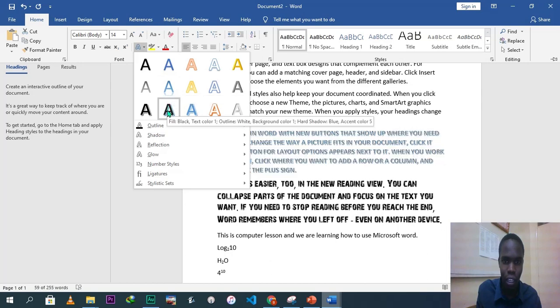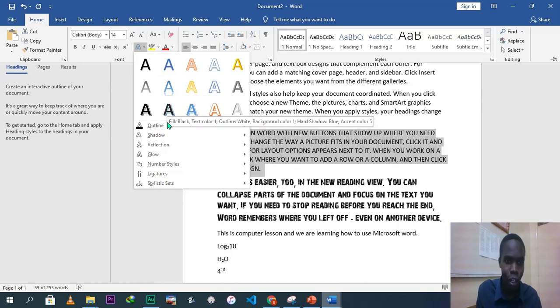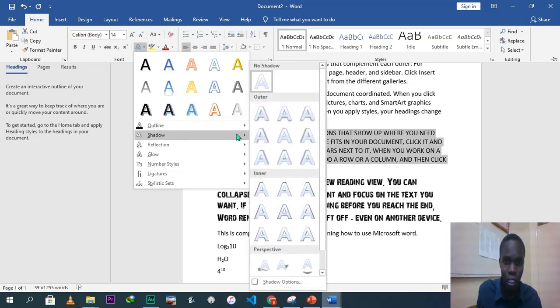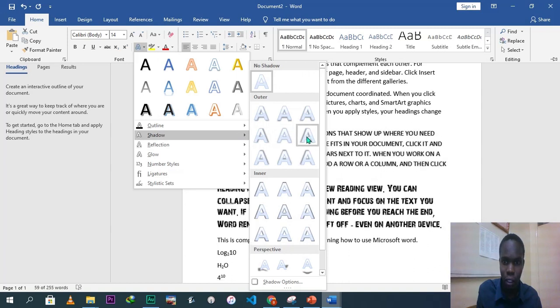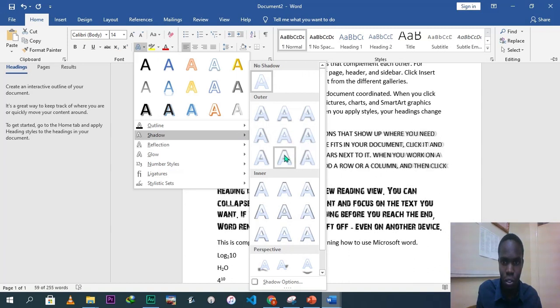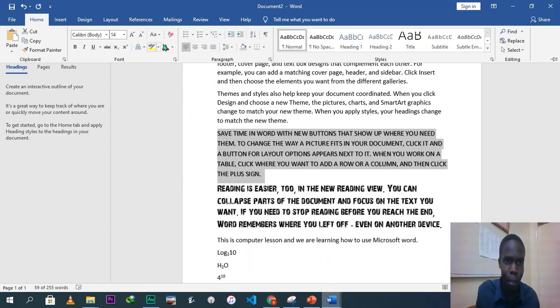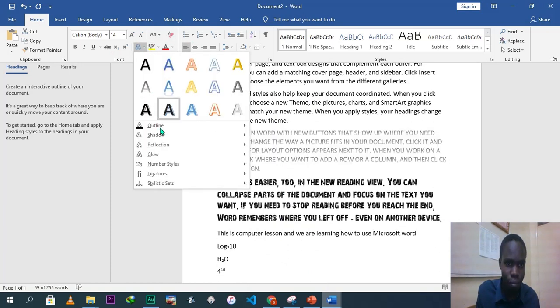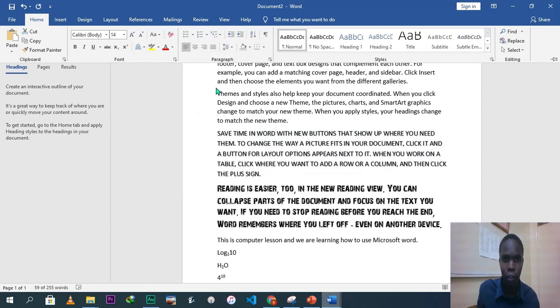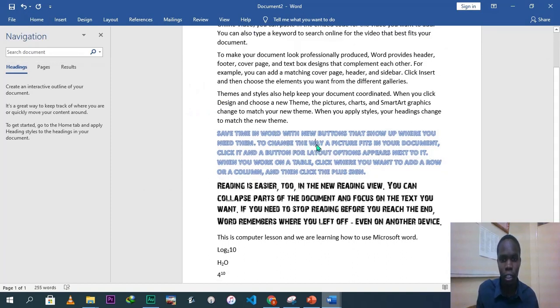You can have shadows like this one. I think you can see how they are changing. Then maybe you can have the outline, the shadow, the reflection. Okay, you can actually do that.